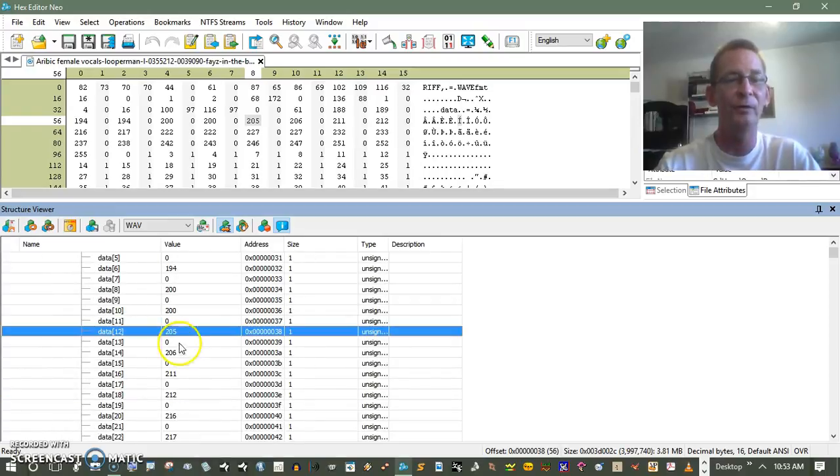And then you can go down and look at the samples. So this is unsigned. We already talked about that. So this is giving you the values, with a combination of these, of what the decibel level is or what the voltage level is on each one of those samples, so that it can interpolate those and then put those onto your piece of audio so that you can see it in your DAW to work with, and that's how it's stored. And it's that simple.